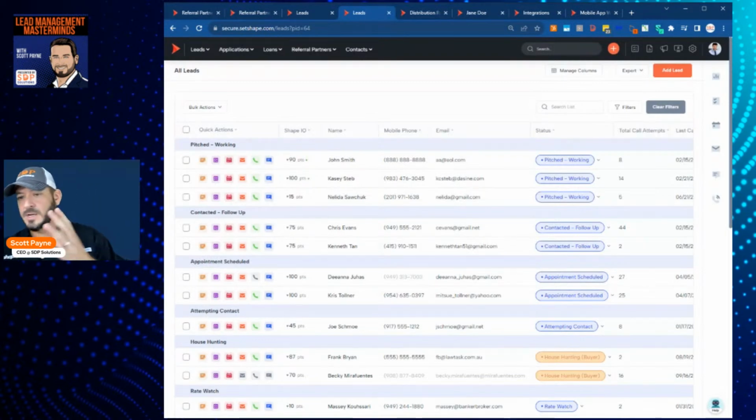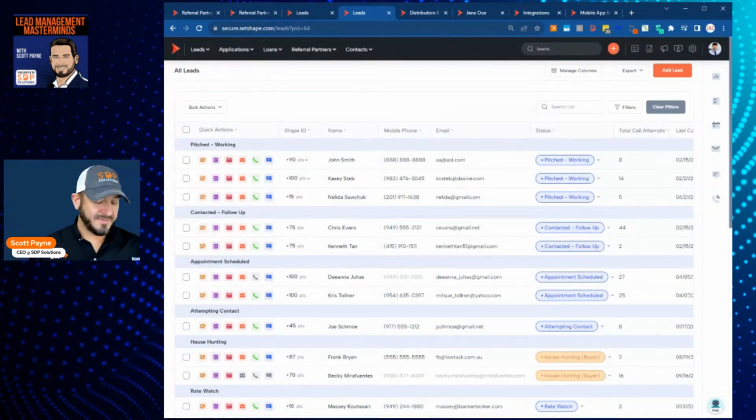Then you get into workflows. And one of my favorite ones to use this was when we get to, let's say, the 5th contact attempt on a lead record, looking at that score at that moment and making a determination, do we want to make another 2 or 3 calls, or should we go ahead and just kick it to the nurture campaign and let that kind of work through itself?